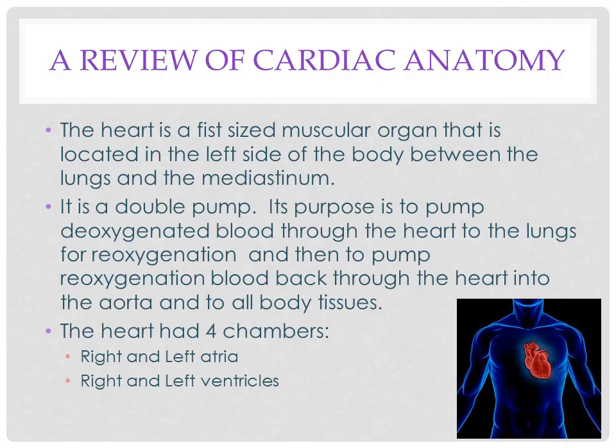A review of cardiac anatomy. The heart is a fist-sized muscular organ that is located in the left side of the body between the lungs and the mediastinum. It is a double pump. Its purpose is to pump deoxygenated blood through the heart to the lungs for reoxygenation, and then to pump reoxygenated blood back through the heart into the aorta and into all body tissues. The heart has 4 chambers: right and left atria, and right and left ventricles.